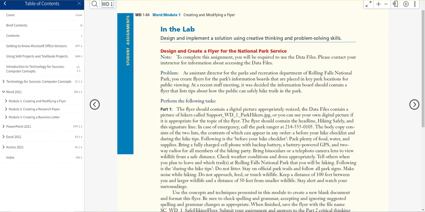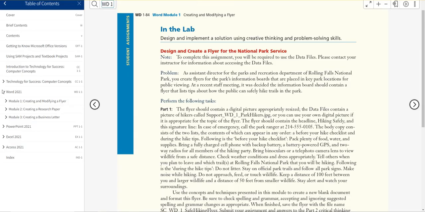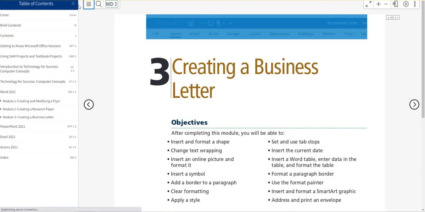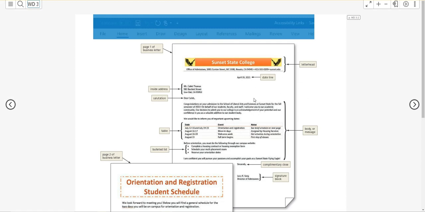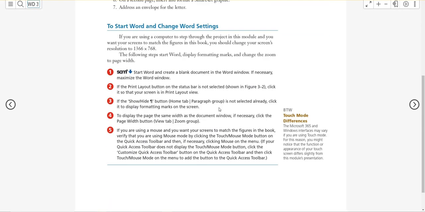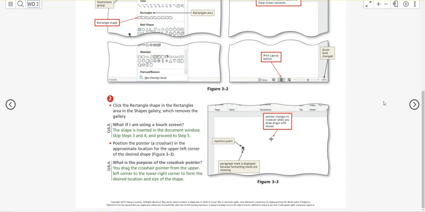Well, anyway, that aside, the work you have to do here is in Chapter 3. Now, that is Module 3. There we go. And you're going to make basically a simple little paper here. For the most part, it's actually a little bit simpler than the previous flyers because there's not a lot of picture editing and stuff. Just a little bit, as you can see. But there are a couple of little tedious things. You do have to make sure you follow all the steps. If it tells you it needs to have the margins set to narrow, then they need to be narrow.